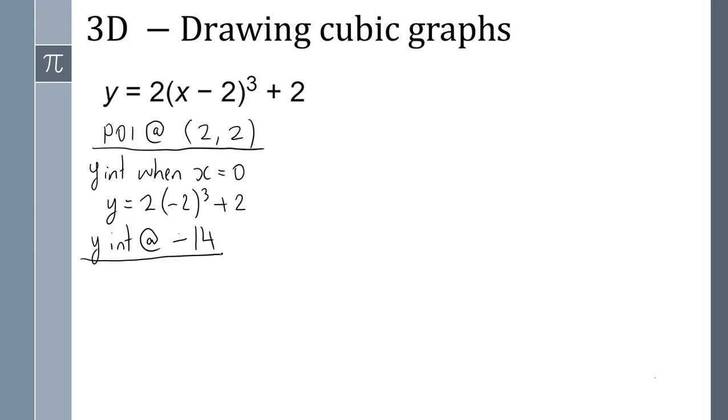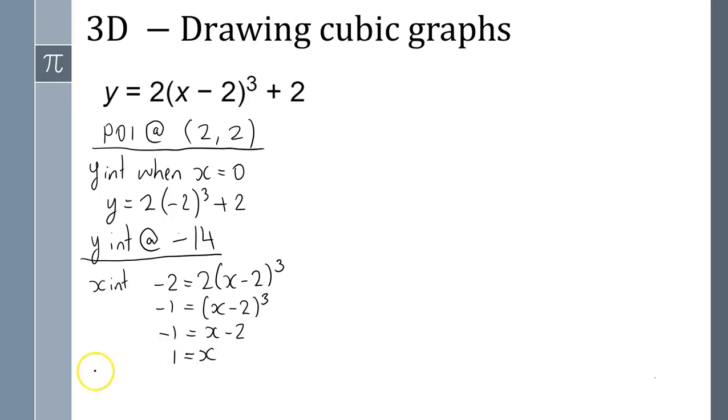And we're going to have one x-intercept because it's in power function form. Okay, so I'm going to rearrange that. So x-intercept, so we're going to take the 2 across the other side. 2(x - 1) cubed + 2 = 0, so 2(x - 1) cubed equals -2. Okay, divide both sides by 2. Cube root, x - 1 equals -1. Add 1 to both sides. x equals 1. So x-intercept at 1.